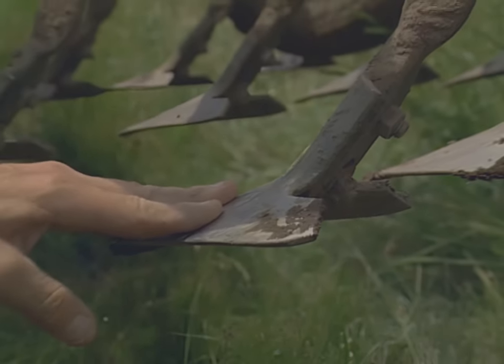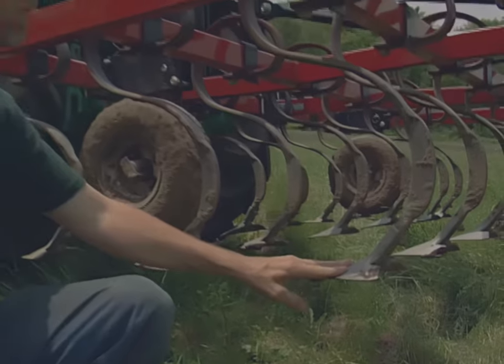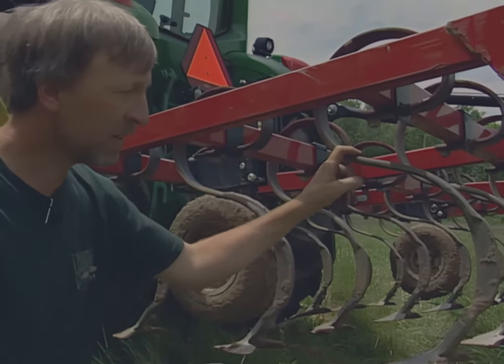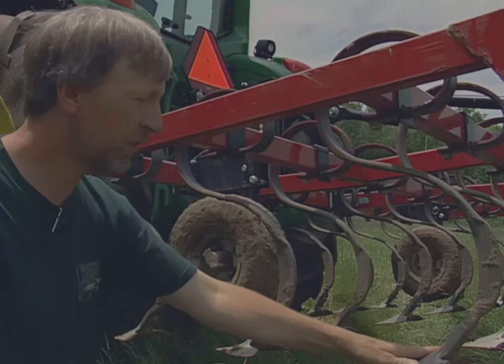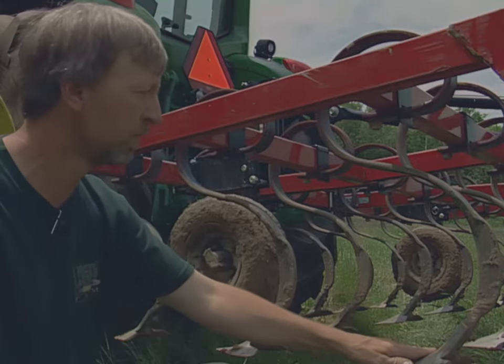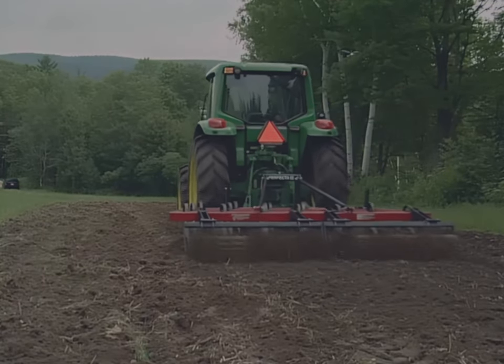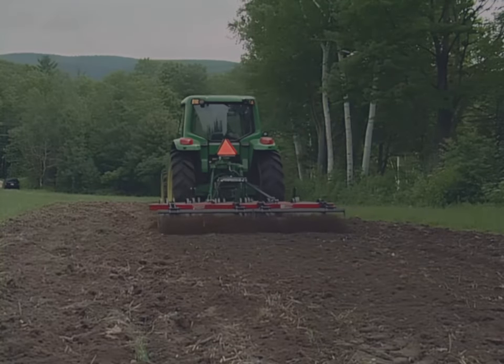This brand is a Perfecta by Unverferth. There are many other brands out there that you could buy. We use a heavy-duty S-tine and a 7.5-inch shovel. You could also get it in a lighter S-tine and a narrower shovel. We use this particular setup because of our heavy soils and the rocks that we have to bounce around.